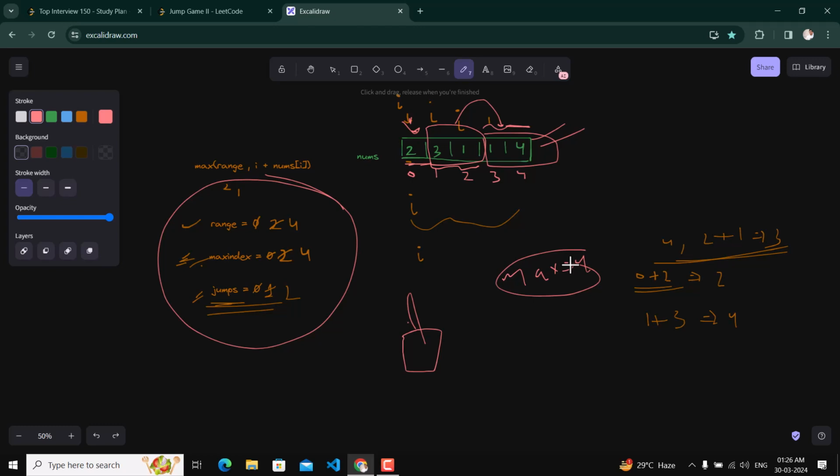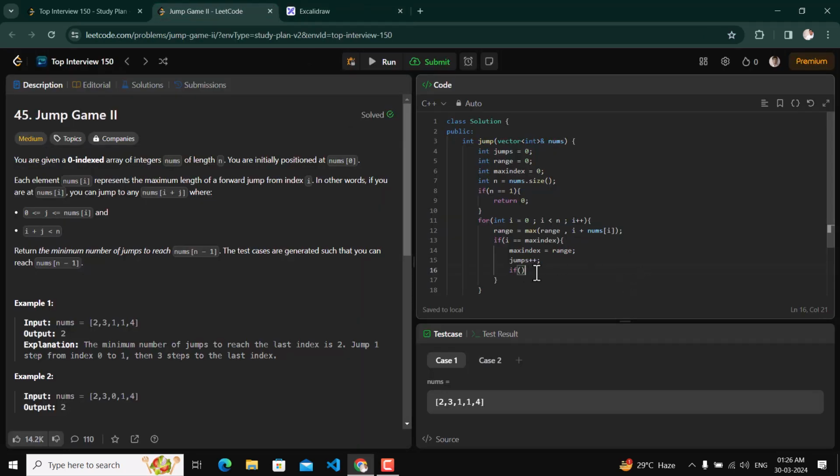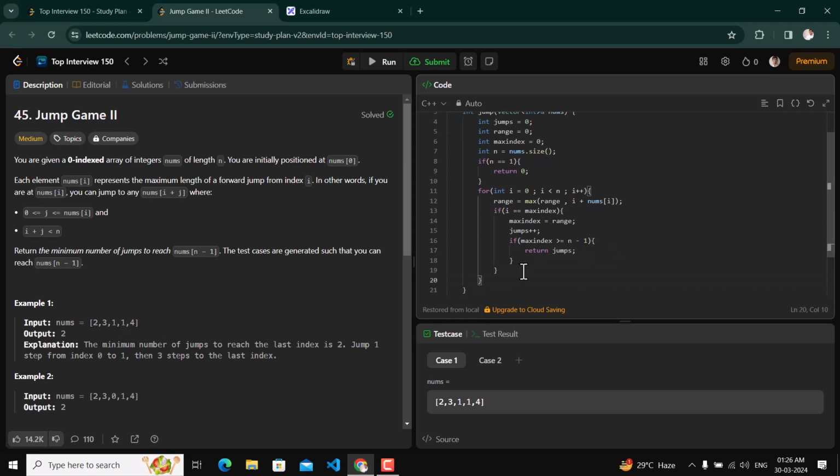In that case I will return the jumps, because that is what we desire. So this will return the number of jumps, and in the end also we will return jumps. Okay, so this is our required solution.